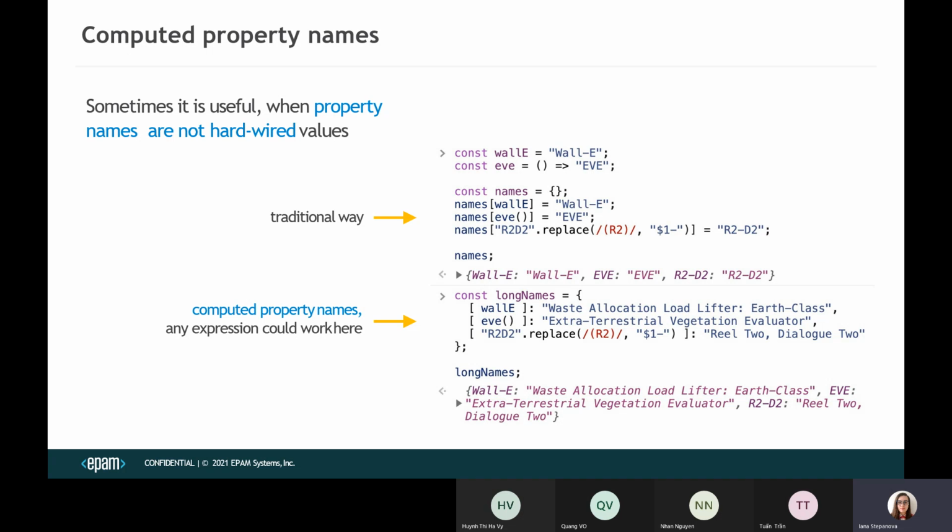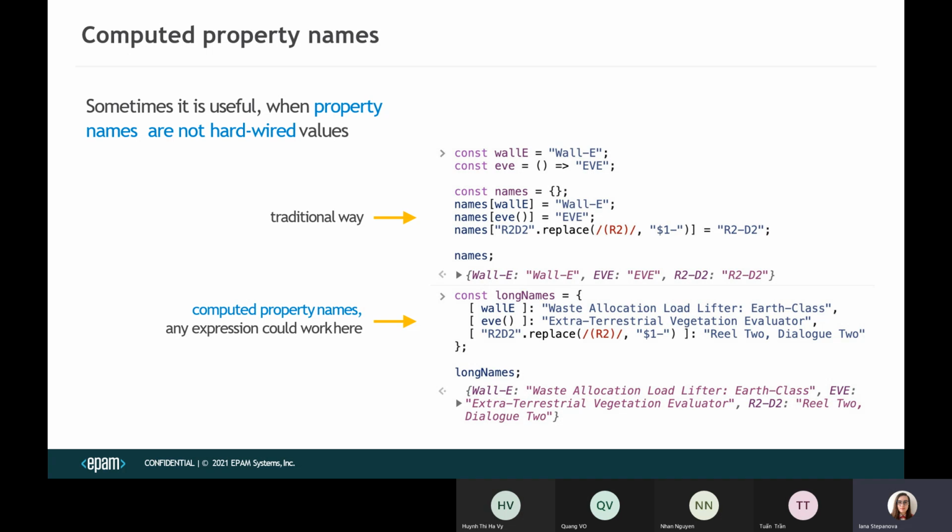But what if I have let name, which is equal to Yana, as I'm writing in the chat, and then I want to store in my object the value of this variable? Then I'm not using a dot notation, I'm using the square brackets notation.